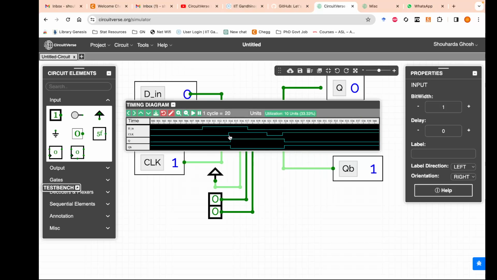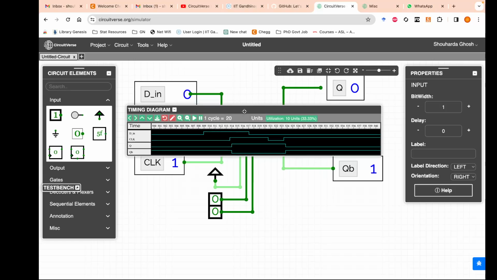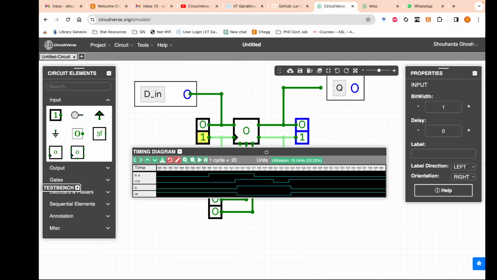In a latch, when the clock was 1, then all the changes in D were visible in Q. But in this flip-flop, the change is visible only at the edge. When this clock changes from 0 to 1, which is called the rising edge of this clock, the value at that instant gets stored in the flip-flop. So this is the difference between the flip-flop and the latch.